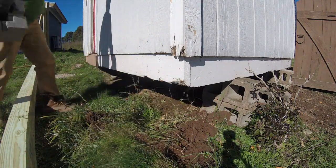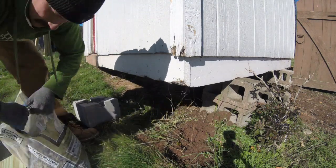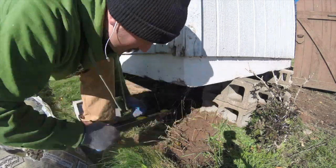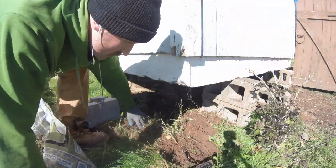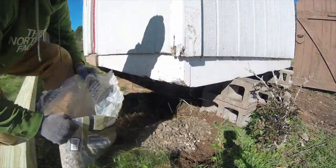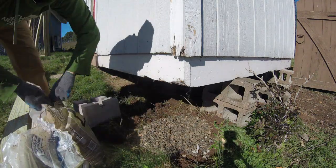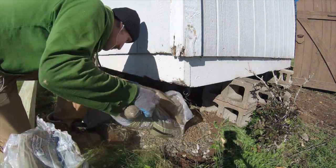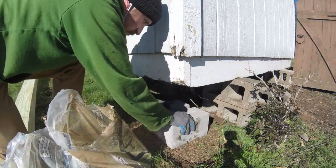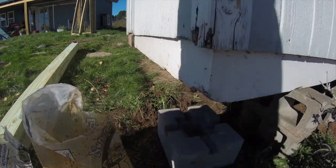As we got started working on the shed I thought it would be some minor repairs here and there, but as we dug into it we were able to find the full extent of the damage. The first thing I had to do was repair the foundation, and that was my own doing because I had just put it on cinder blocks and those cinder blocks had sunk into the ground.